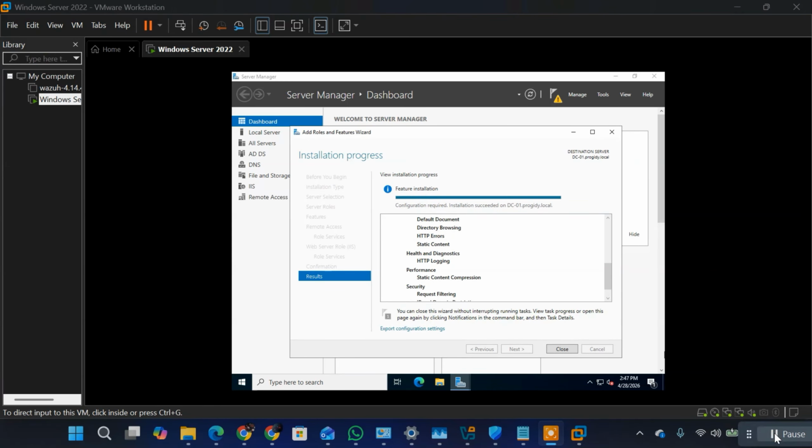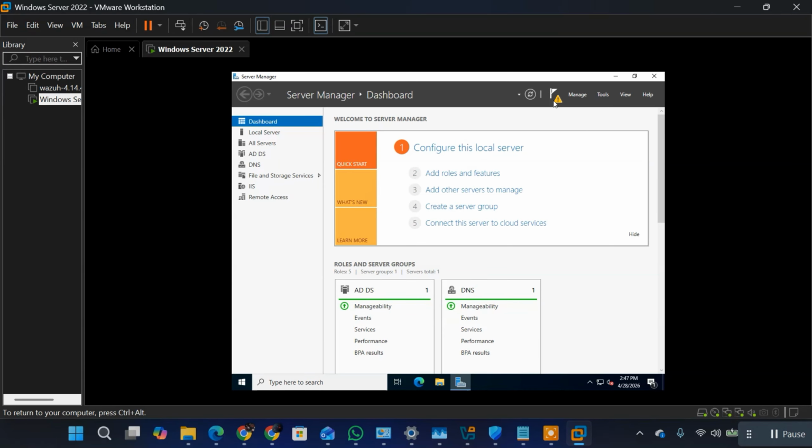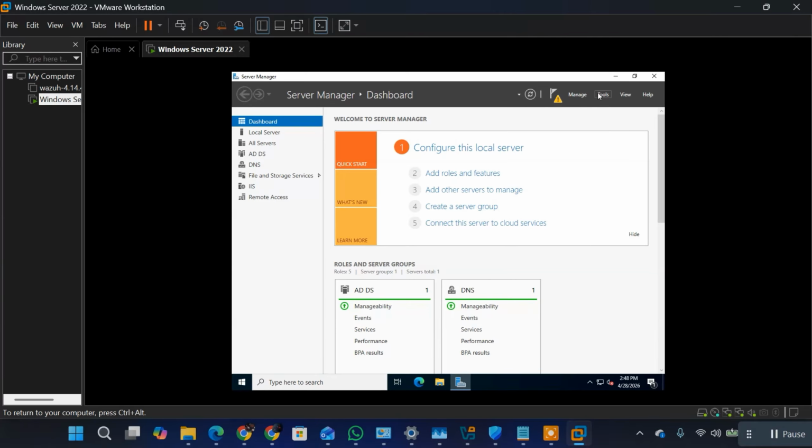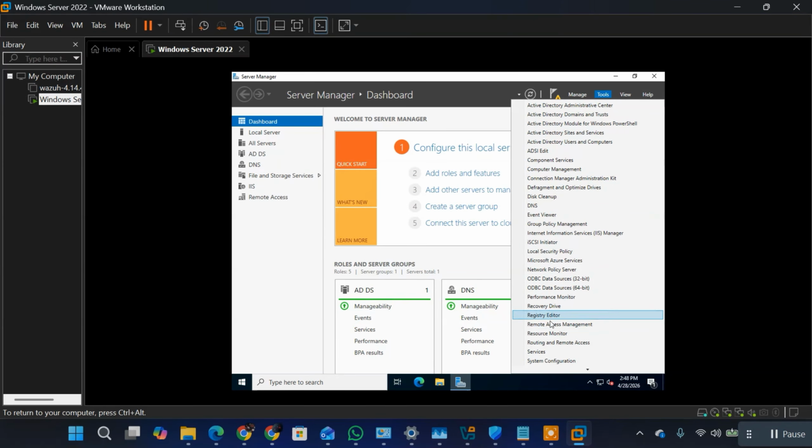All right, so we are done installing the remote access, and here we have to say close. As usual, you can see we have notifications right here, but it doesn't matter. All we need now is that you can open it from here. You can also open it from tools. If you come to tools, you will see it under remote access. This one is different. This one is remote access management. So this is what we configured, routing and remote access. Click on it and wait for it to open.